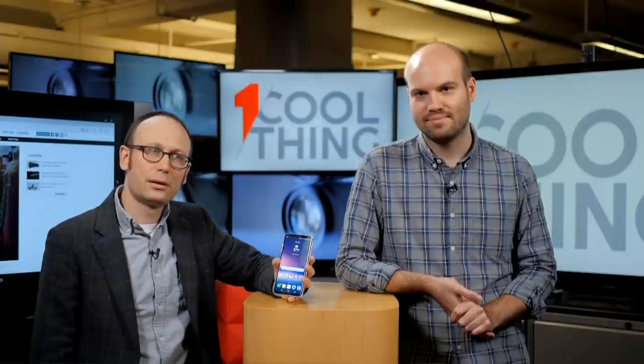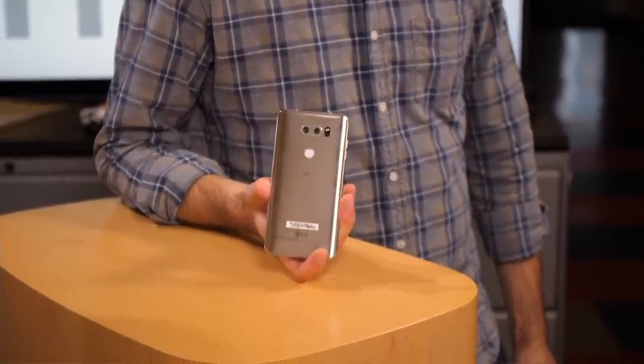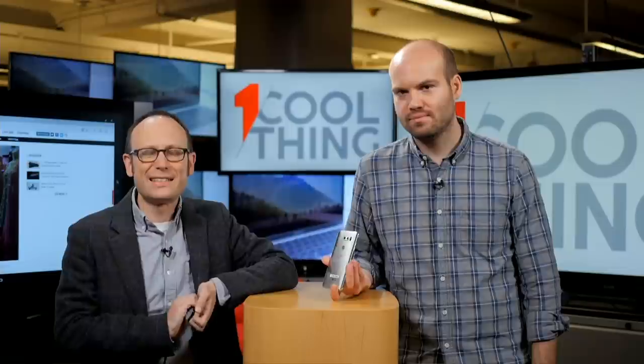For someone who joined later: what's the main difference between this camera and the V20's camera? The one issue with the V30's camera is aggressive noise reduction in low light, and that is a software issue. It only happens in JPEGs — it does not happen in raw images. We didn't compare this directly to the V20; we compared it to other phones from this year — the Note 8, S8, iPhone 8, and the other 8s. Look at the review to see what that low-light noise reduction issue brings to the camera and what these images look like in low light.